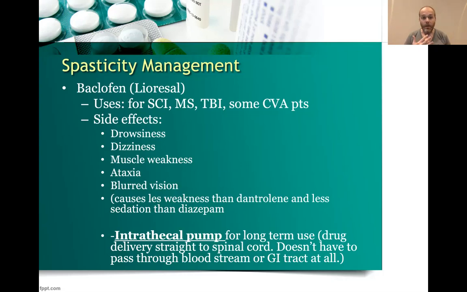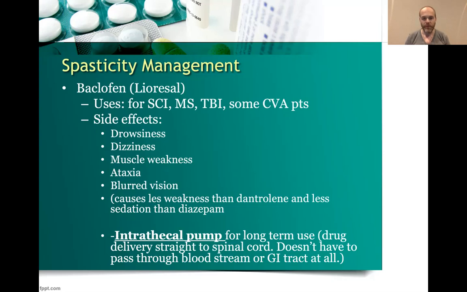So there it goes directly to the nerves and acts on the nerves to cause decreases in spasticity and dystonia and the hypertonicity. And you don't get any of the drowsiness or the side effects. There would be no side effects because it didn't have to go through your whole bloodstream to get to your muscles and to get to your nervous system. It just went straight to your nervous system. Those pumps are programmable, and they program them through a Bluetooth little handheld device, a little bigger than a smartphone, and they can change your dosage at any time with that device.